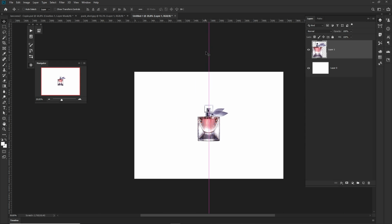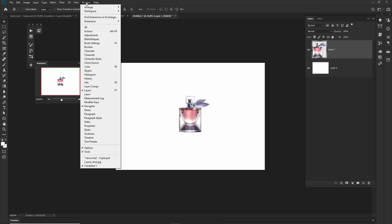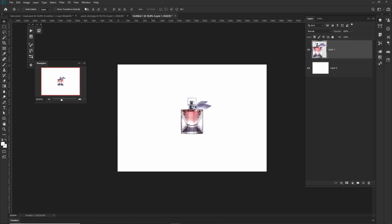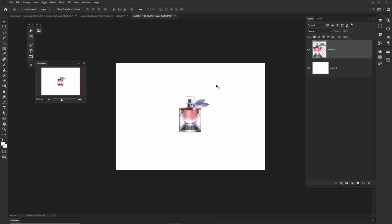So once you don't want to play with this one anymore, you can just pick it and put it back to the rulers. Now we don't need our rulers again, so you can press Ctrl R. You can also show the rulers by clicking on Window, View, and you have the rulers here. As you can see, in View, if you click on Rulers, you can also see the shortcut here, Ctrl R. Okay, so here we go.